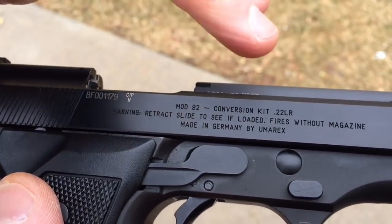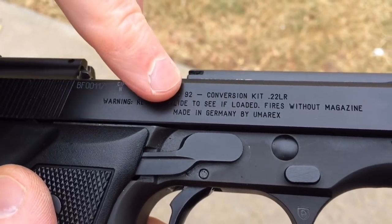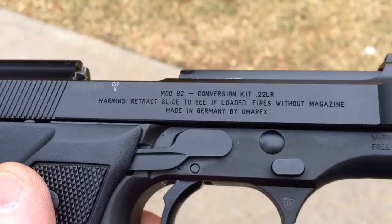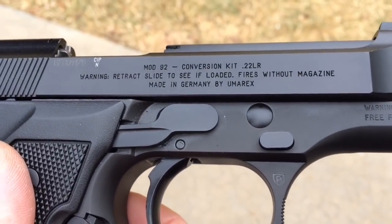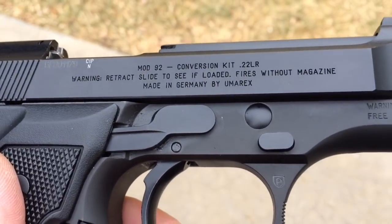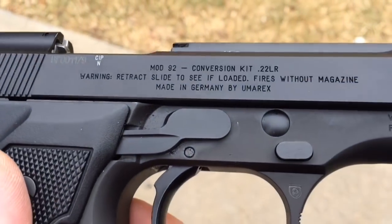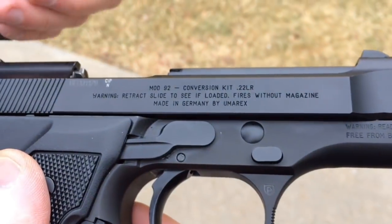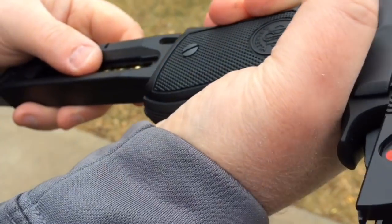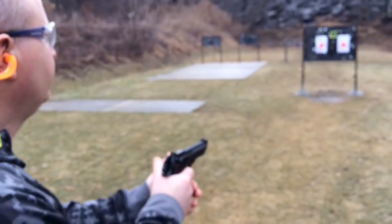And a little bit of a correction from what I said earlier: this is a product that came from Beretta, but it is actually made in Germany by Umarex and licensed through Beretta, the slide and the conversion kit. So it is part of the Umarex products, but this was actually purchased through the Beretta online store. So I guess they do license the making of the 22 conversion kit out to Umarex. Okay, we're going to load up and we'll shoot in single action mode and see how we do.